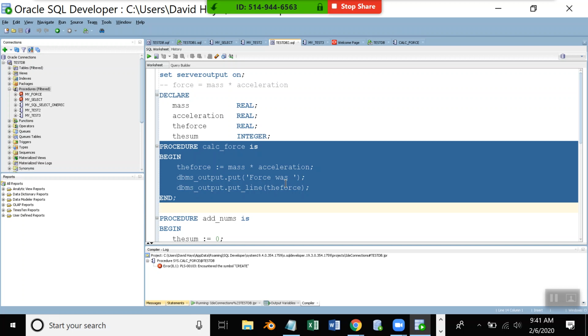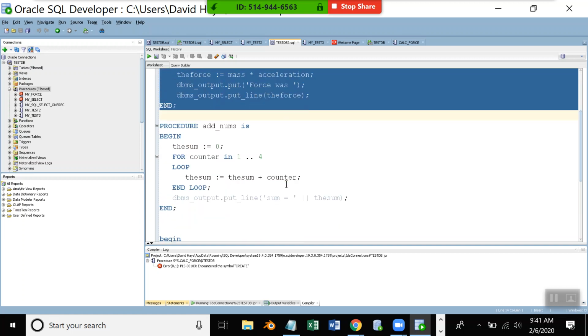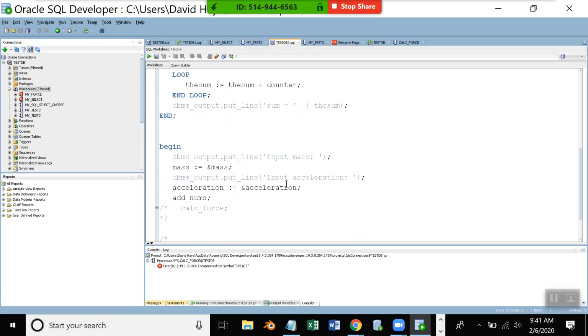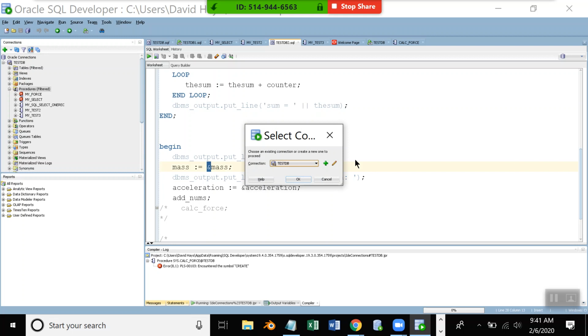And the first one we'll consider is the if statement. Oh, there's another thing I haven't figured out. Remember how we put this here to prompt us for the mass and acceleration? So if I run that.